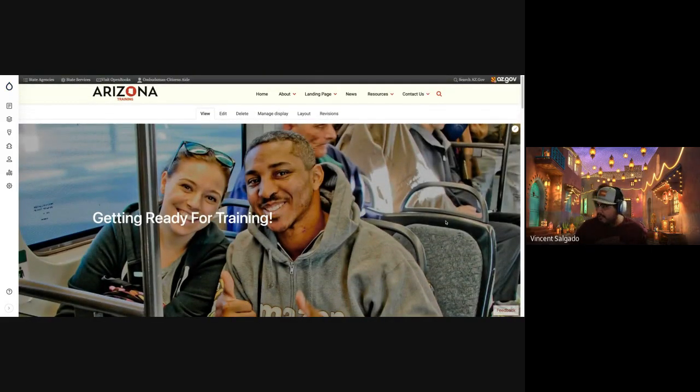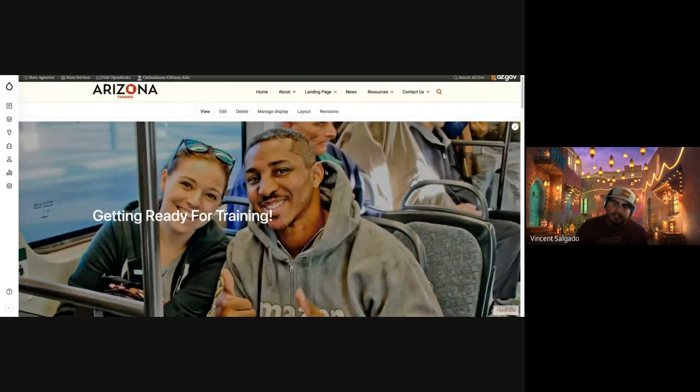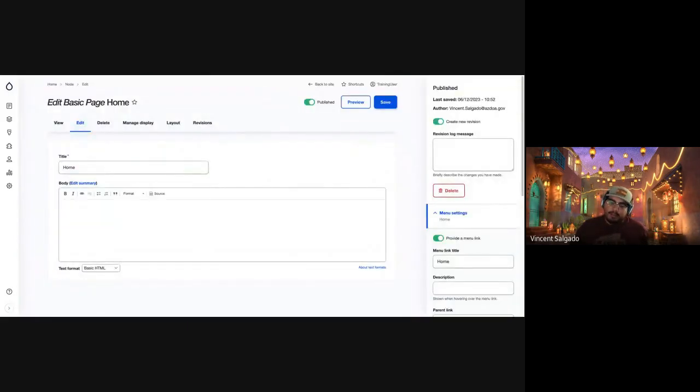On another page, I'm going to show you a couple of different ways you might be aware of. I'm on the home page here. When you are assigned to that content, you will notice these tabs here at the top where you can jump into the editing screen as well. So if you're on that page looking at it, you notice something you want to change, you can jump right into the editing section.